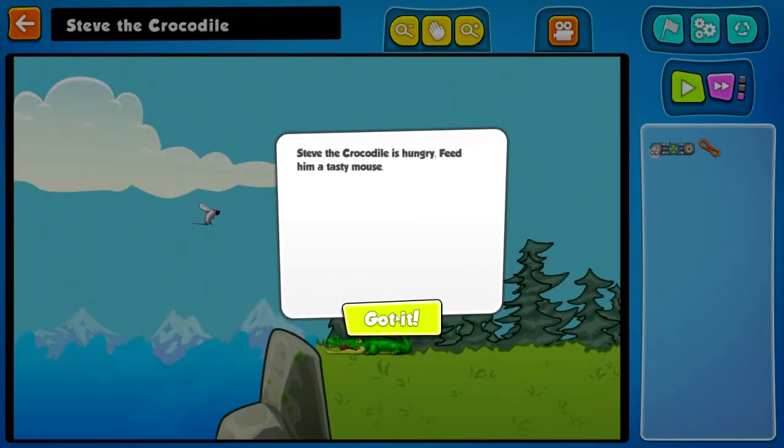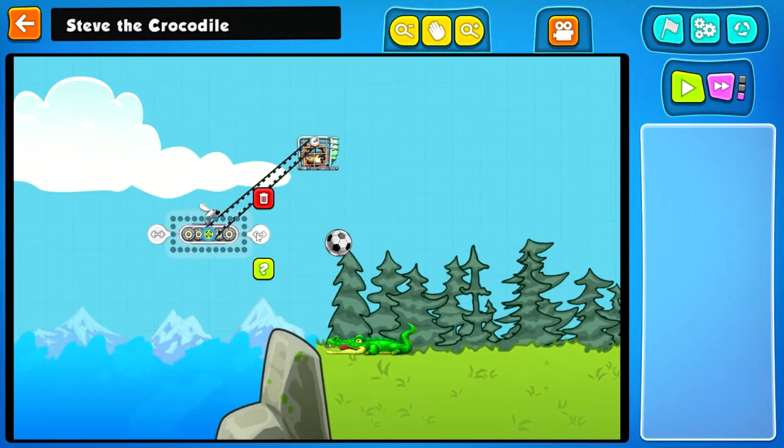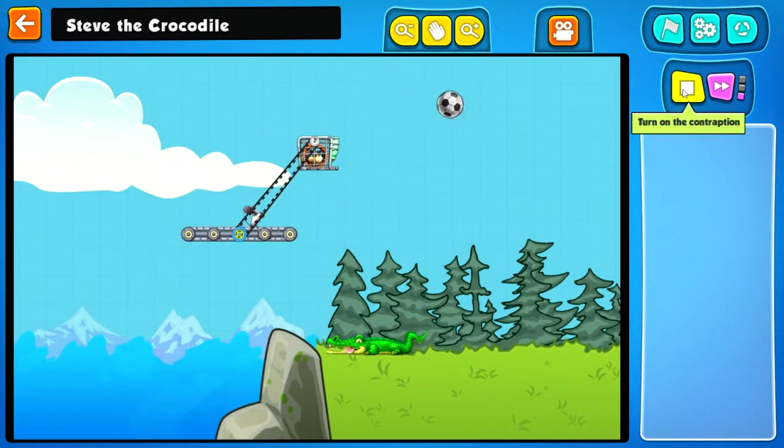Steve the crocodile is hungry. Feed him a tasty mouse. Got it. Okay. So obviously that's got a hook to the hamster. Oh dear. That didn't quite work. Okay, good. That can move. There you go, Steve. Boy. Sorry, Milton. Sucks to be you, dude.